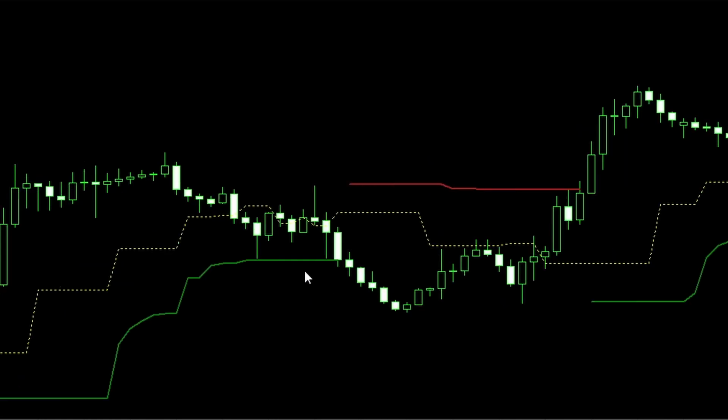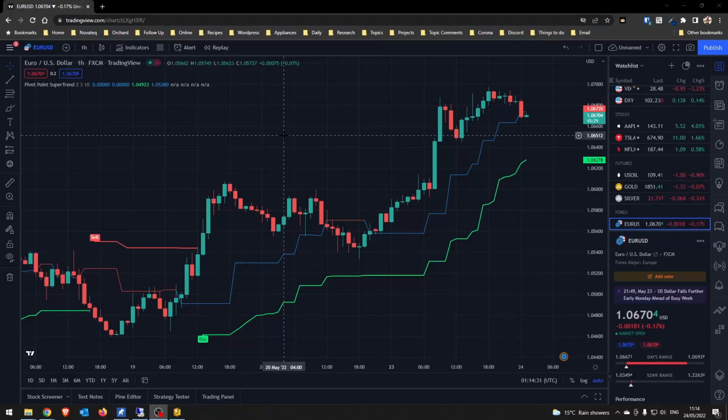If I scroll a little to the left, I have a support line here. That's broken by a close below the support line, and then the resistance line forms. And the resistance line only ever moves lower, and the support line only ever moves up. And now I'll show what I think is the problem with this indicator in TradingView.